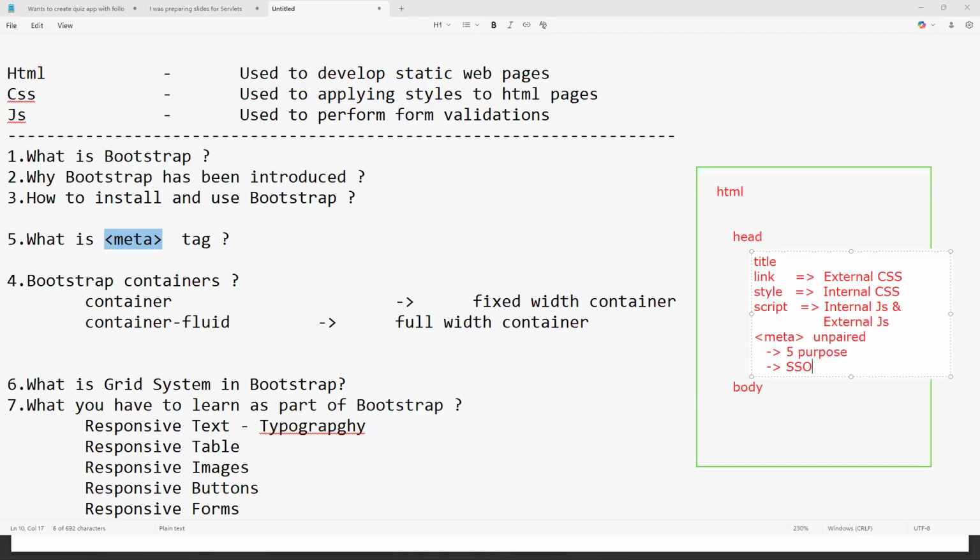For search engine purposes, we use a meta tag. How? I'll explain how this tag is used. The meta tag has 5 purposes and we'll learn them one by one.